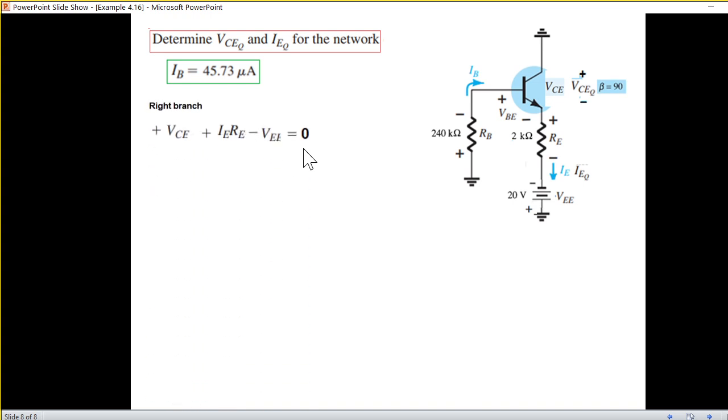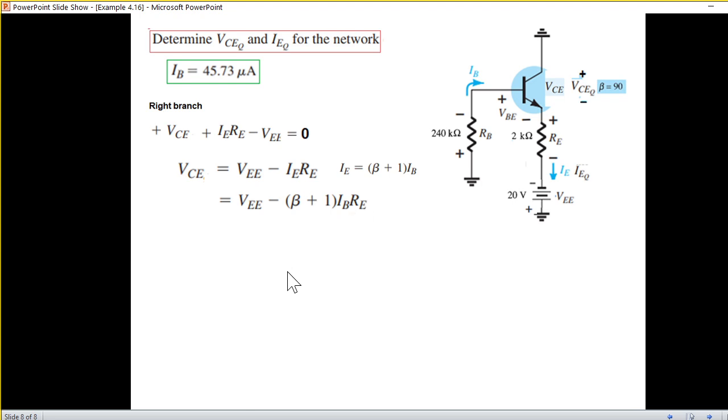Now we'll find VCE. And for that, we'll take the right branch, and coming from here 0, then VCE, then IERE, then minus VEE, and from here manipulating for VCE, we replace IE by IB using this formula because we have already calculated IB.